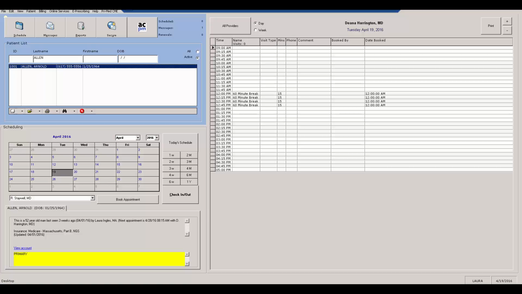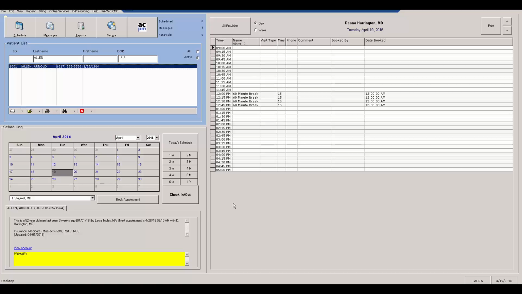And then finally, the third piece being the billing piece. The way that we expect the billing to occur once you are integrated with ACPM is for any dates of service that your providers are going to sign off on.